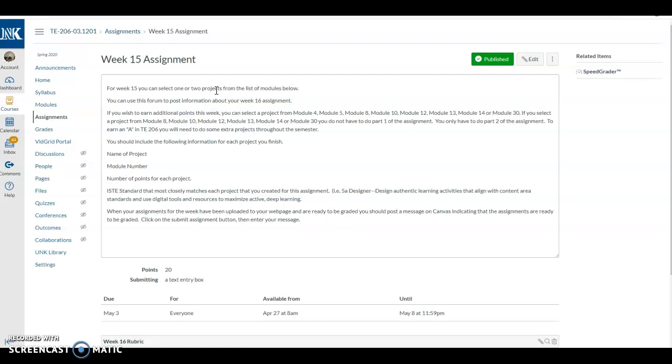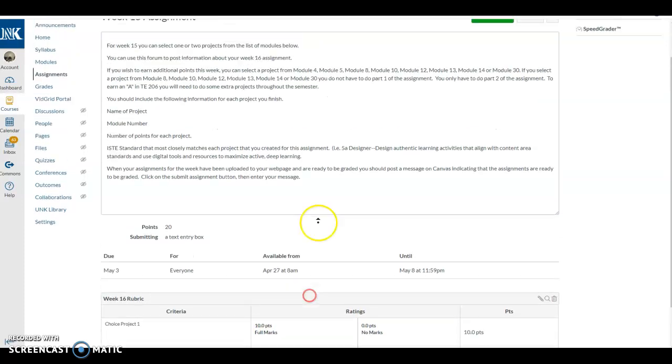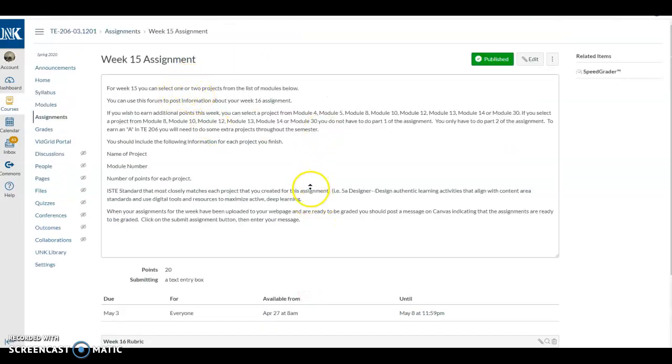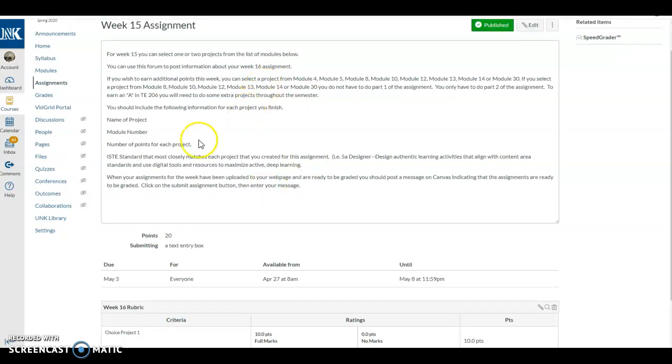If you do one, it'd be 20 points. If you do two, they'd be 10 points each, right? Actually, I'm sorry. We made that just two. I already set the rubric from last semester. So you do two 10-point assignments. Ignore the "one or." My apologies for that. Ignore this as 16; it is week 15, with the way things went with numbering this semester. So you do two that you've done previously. Try them again. Turn them in. Submit them. Make sure it's correct. And you're good to go.